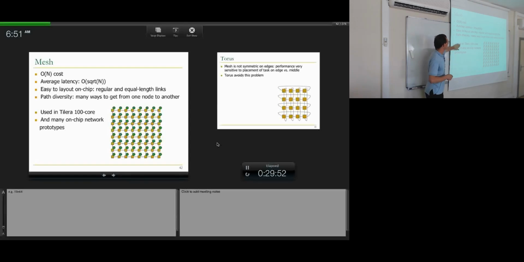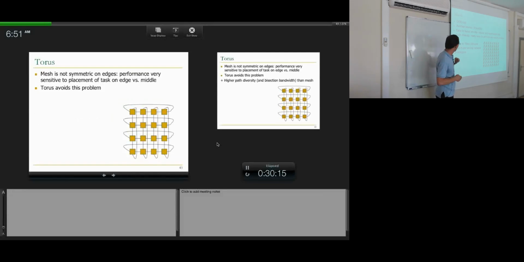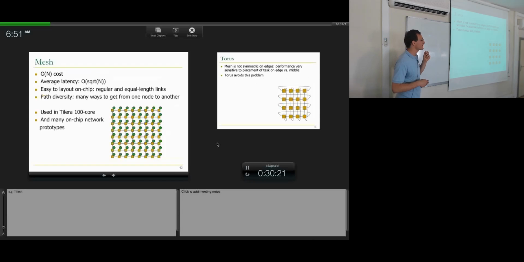So this is used in, I guess, a commercial product, Tilera's 100-core chip, which has very wimpy cores, if you remember our discussion from 2 lectures ago. Very wimpy cores, and they're connected via a scalable interconnection network. Actually, you could argue that their interconnection network is more powerful than the cores themselves, because they have 5 different interconnection networks. And many different on-chip network prototypes also. Intel has prototypes this way. I think they called it the single-chip cloud computer, SCC.